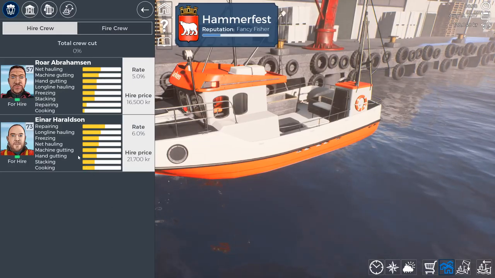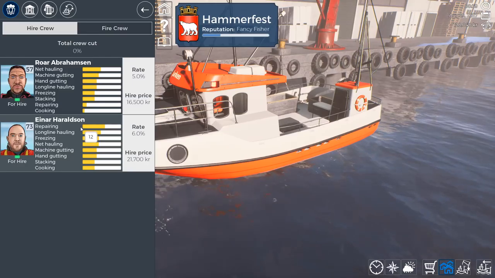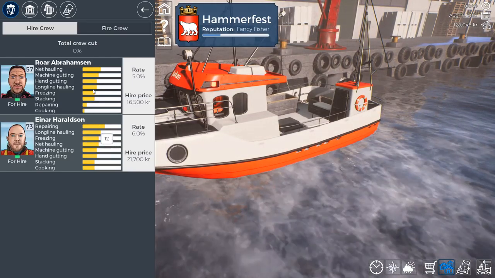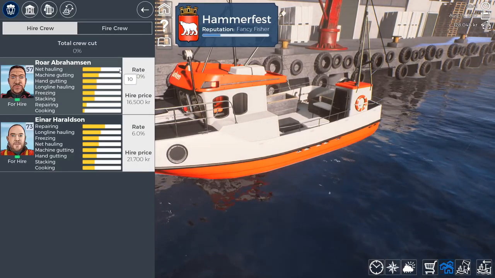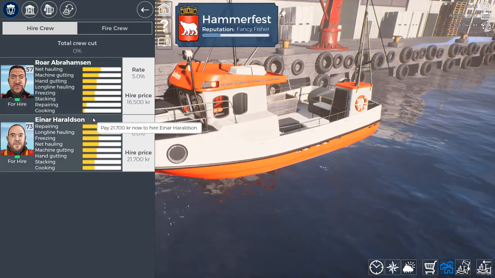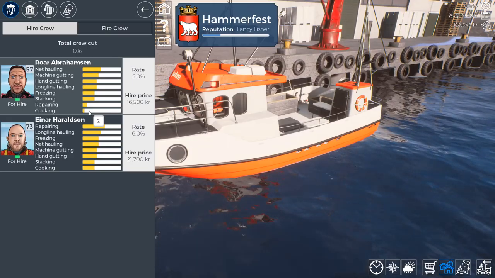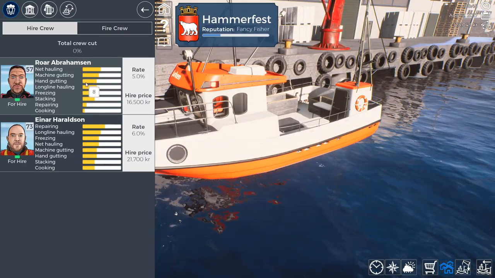So what have we got here? I mean, this guy is pretty effective, isn't he? His repairing is good, and for us, that's probably important. His long line hauling is good. His net hauling is averagely good. 20 being the maximum, and zero, or one, being the lowest. Let's have a look here. That's two. So I'm guessing zero could potentially be the lowest. Maybe it is one. Everybody can do it just about.